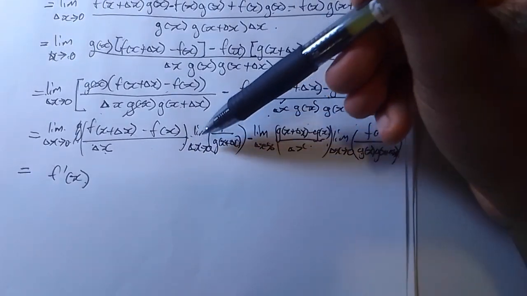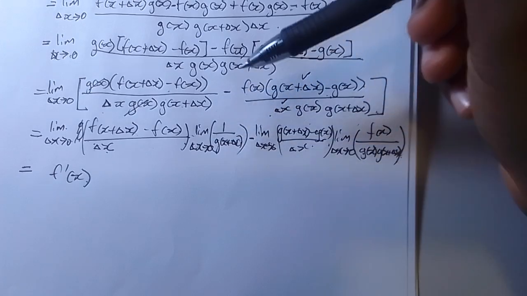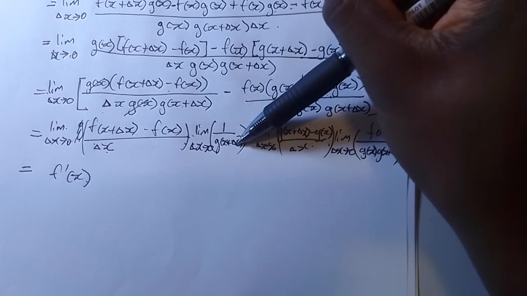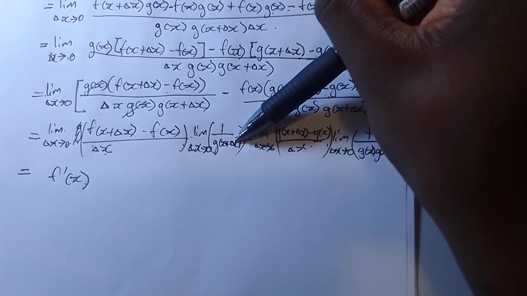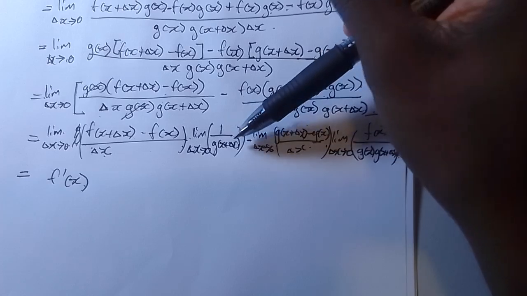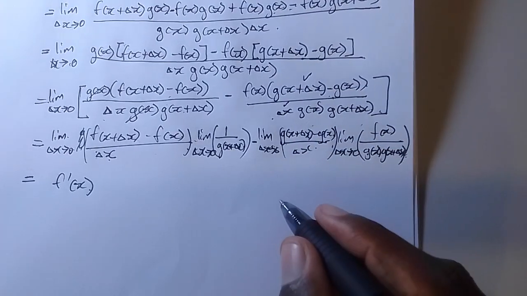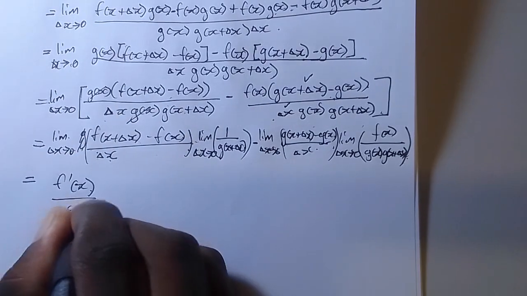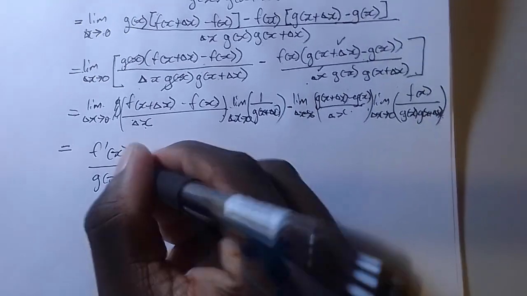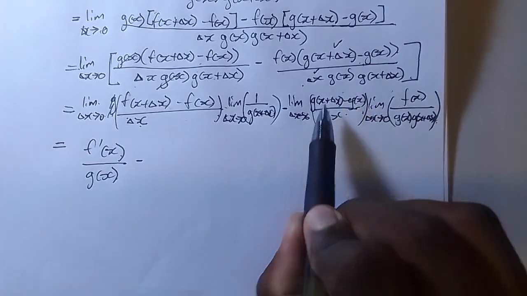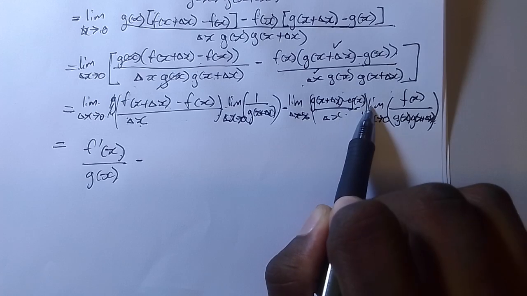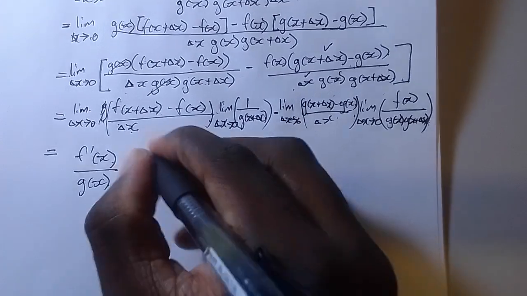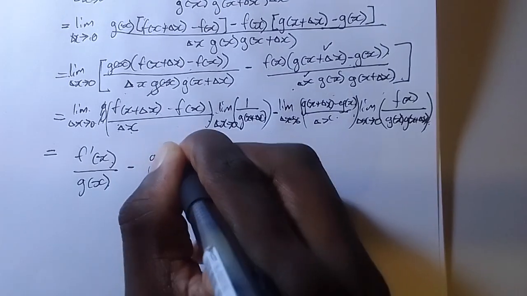In this limit, we are saying delta x is approaching 0. And remember, the simple way to say it is, if there's nothing that will be disturbed, you can substitute delta x inside. So if you substitute delta x as 0, you just have g of x at the bottom, because you're adding nothing. So it's just 1 over g of x. I would say multiplied by 1 over g of x, but I'm just going to say divided by g of x here. It's the same thing, because g of x is your denominator. Minus this, once again, g of x plus delta x minus g of x divided by delta x. The limit of that as delta x approaches 0 is just the derivative of g, right?